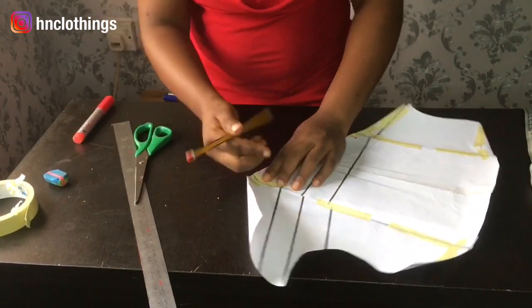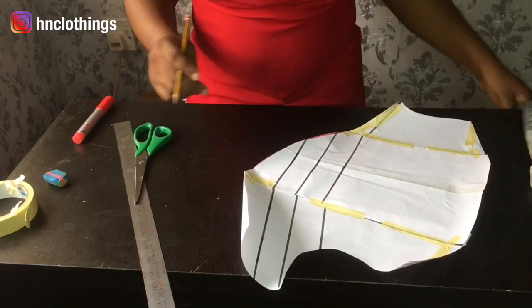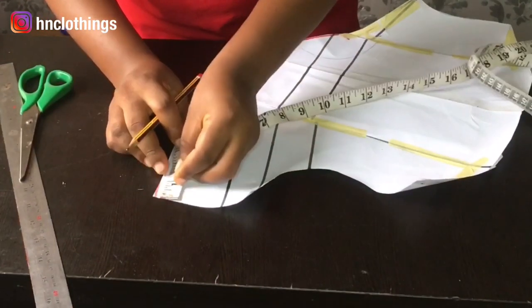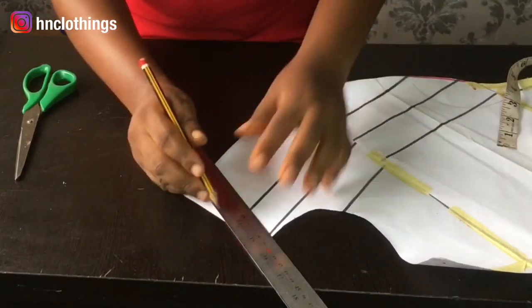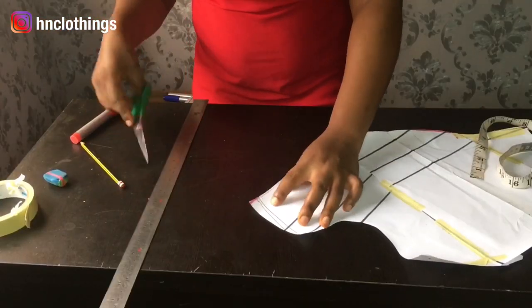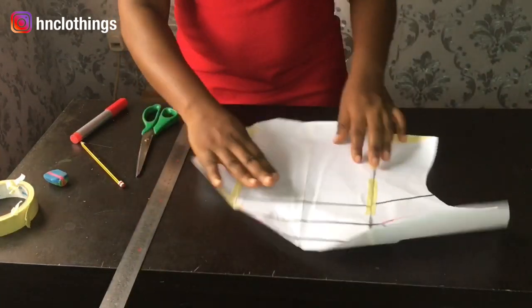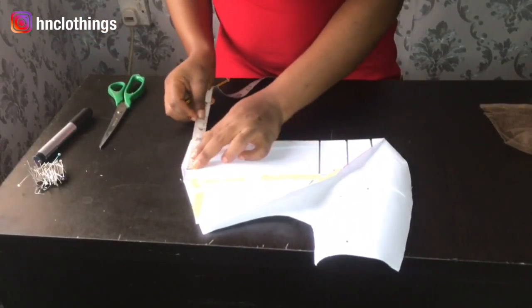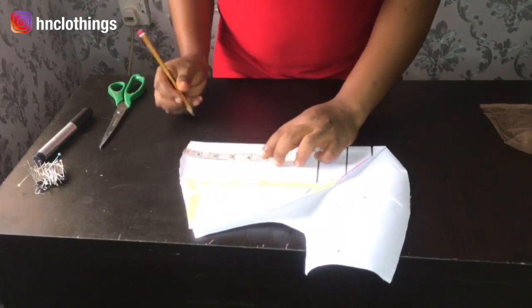Now that I have slashed through and it is relaxing, I'll get paper, put it there, measure what I have there, and cut it out. This is the point where the dart is getting to. From here to here I have about half an inch, so I'm going to come here and take out half an inch. Draw my half an inch to this same line and remove it. You have now removed the dart totally from this upper part and you can see it's relaxing. Let's quickly cut the neckline — it's going to be three and a half by four inches.